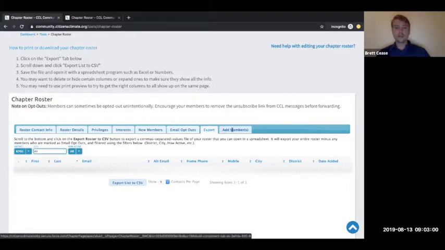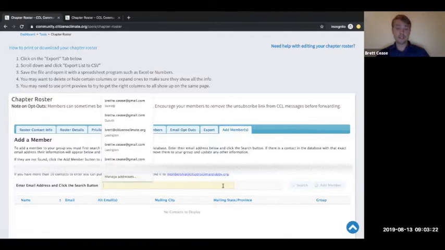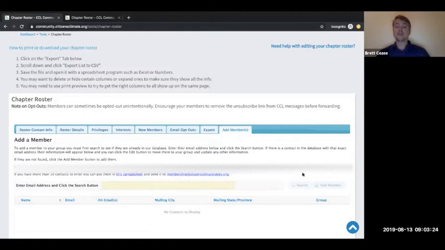All right, so the last area that we want to talk about tonight is that of adding members. So say you just got done with a big tabling event or a great presentation that you gave locally, and you have a list of 8 different people that have signed up. Well, this Add Members tab is going to be convenient for you to be able to search first and foremost to see if that individual has already been entered into CCL's master database. And then if they haven't, you'll be able to add that member directly right here.